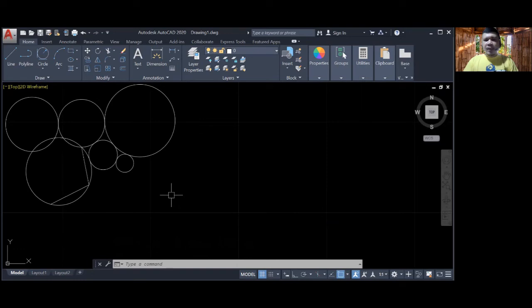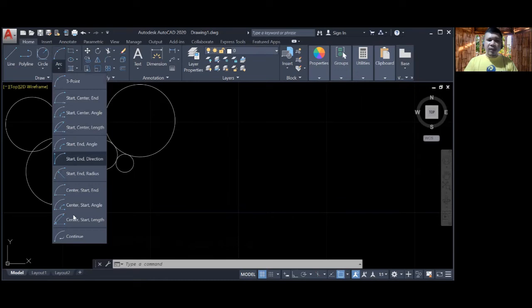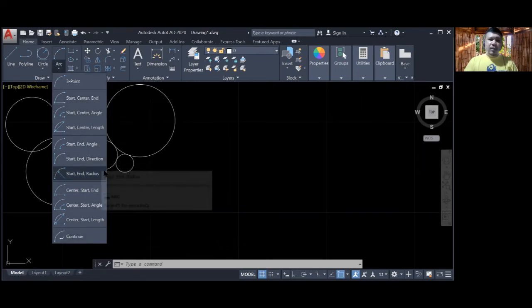Okay? Next, we have command arc. No? So, si arc, it creates an arc segments. So, there are 11 ways to draw an arc segment. And lahat naman ito ay nagagamit. No?